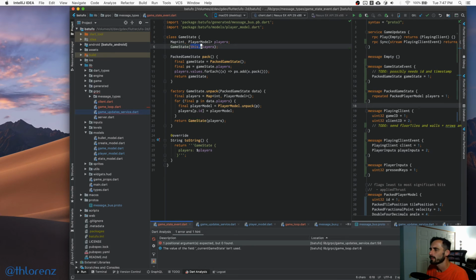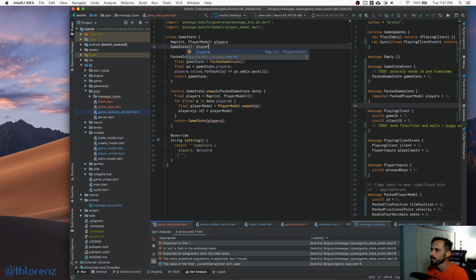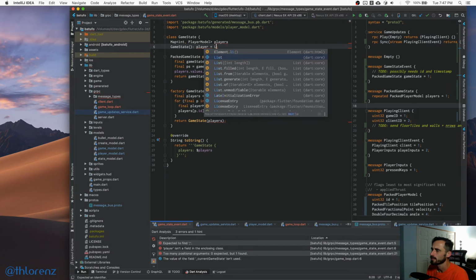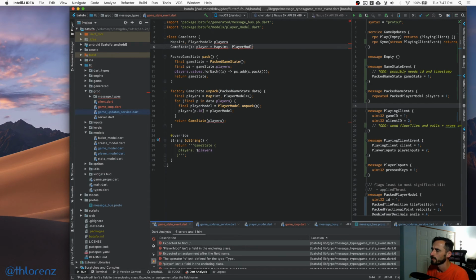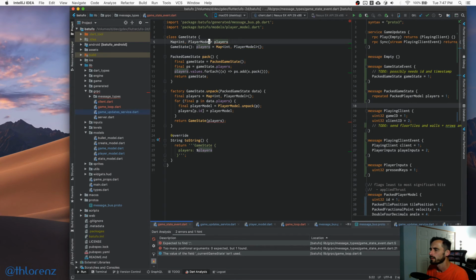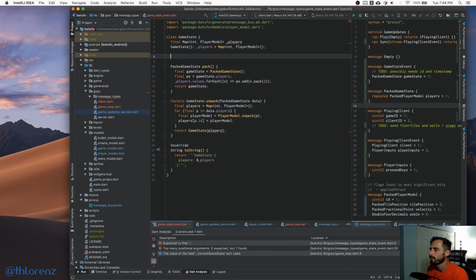But you know what we'll do? We won't require players. We just say it's like players equals list. We just create a new map for now. And then we'll have add player to that. So what's wrong here? Also, this can be private and final. And so now what we can say here, we have a way of adding a player.